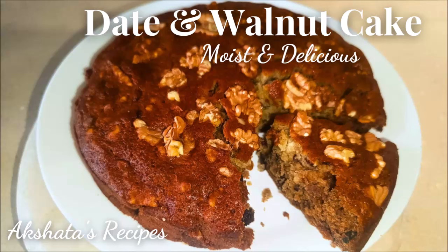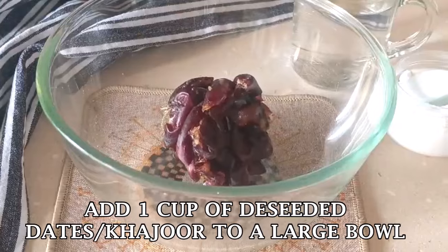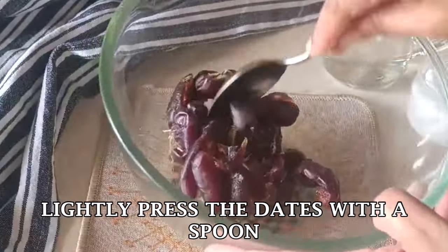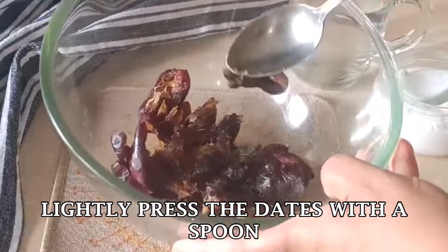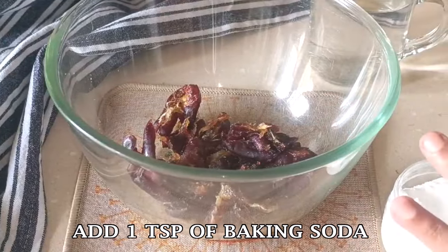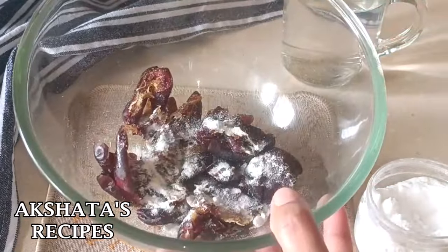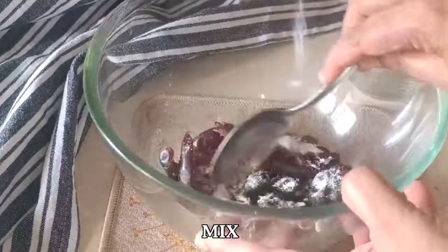So let's see today's delicious recipe of date and walnut cake. To a large bowl, I'm going to add 1 cup of deseeded dates or khajur. With the back of your spoon, just lightly press them down. Now I'm going to add 1 teaspoon of baking soda, and we're just going to mix it gently so that the baking soda coats all of the dates.